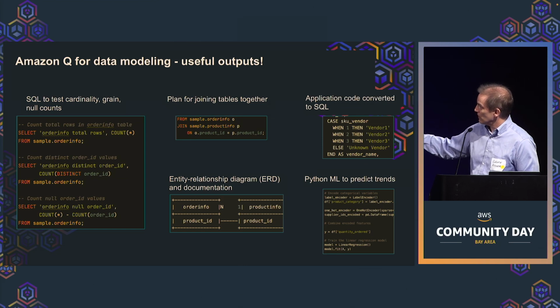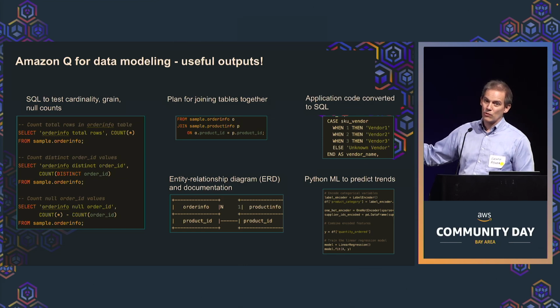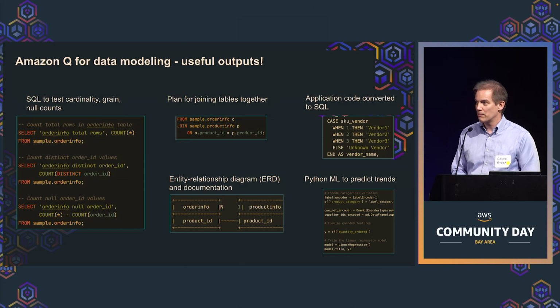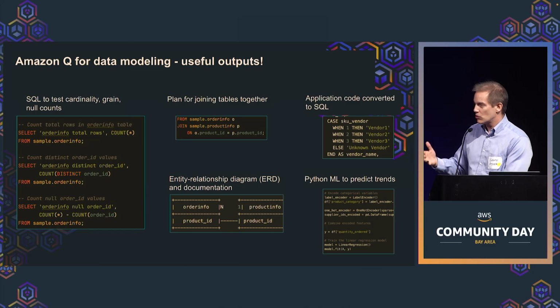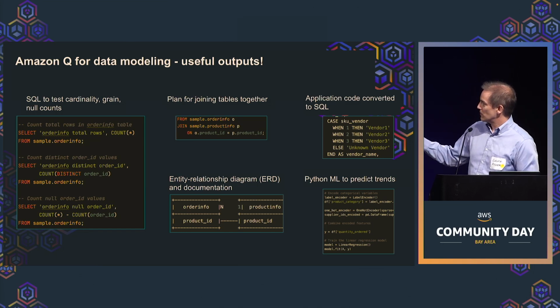We can also generate ERD and documentation, which I think is important for any data-driven app, and we do, because it's so time-consuming to do manually, it's wonderful that we can get that automatically from the tool. And we've seen Amazon Q give quite good text output, the description output is pretty good. The ERD, obviously, it's a little ASCII thing that you probably wouldn't use, but it can also generate mermaid diagrams, things like that.